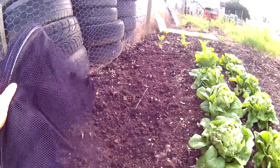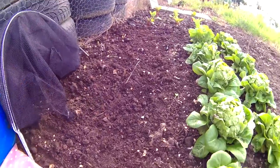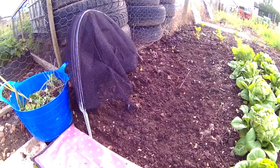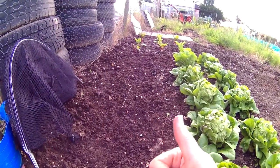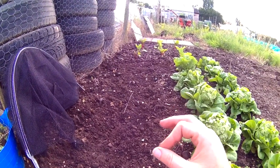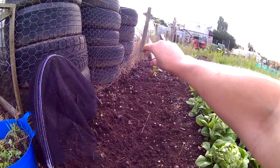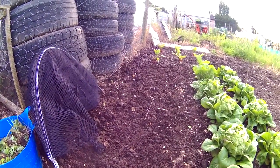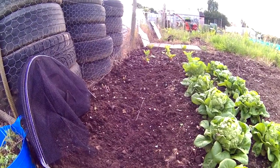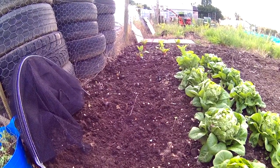Okay, so I've cleared the area, got some stones out again, and just generally gave it a quick dig over, and what I've decided is, last time when I planted the pak choi, I forgot that the birds really like them, and within a day the row on that side was almost completely eaten. There was just little stumps left over, not by slugs, because I had the eggshells and I had slug pellets all in here. So I'm pretty sure it wasn't slugs.